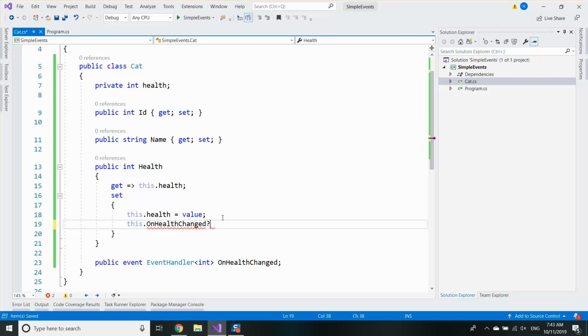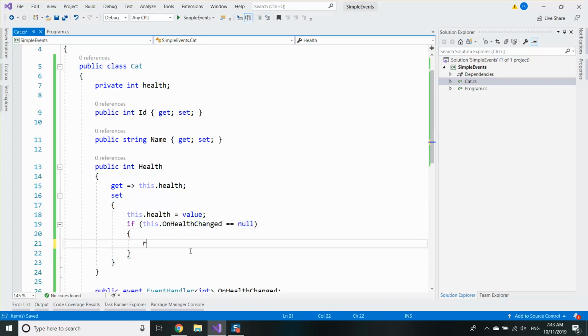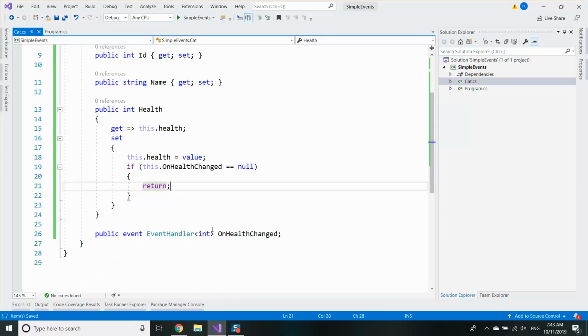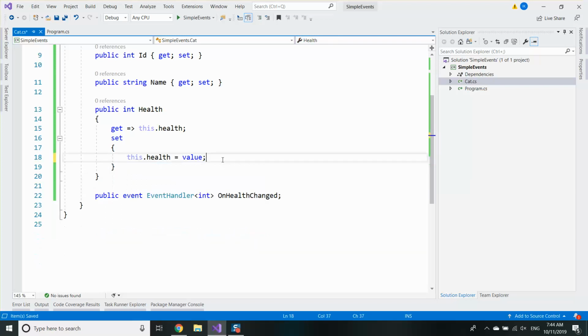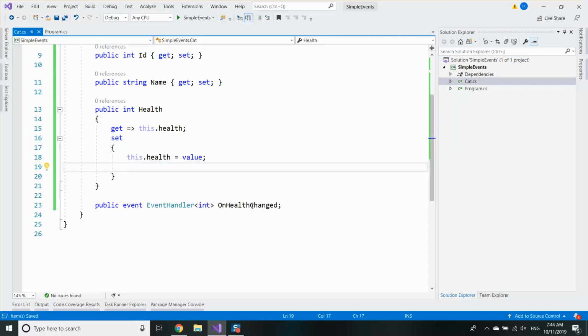In order to avoid null exceptions, I can use the question dot operator to skip the following check. Because if nobody is subscribed to this event, I will have a null event.